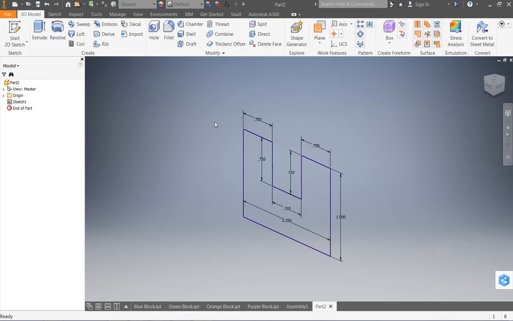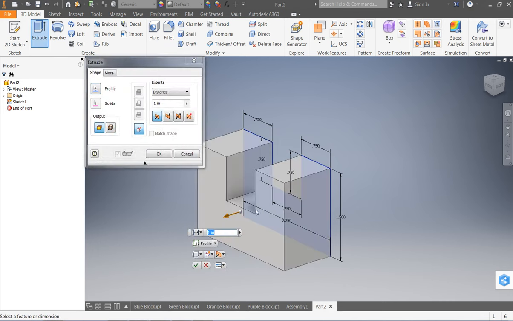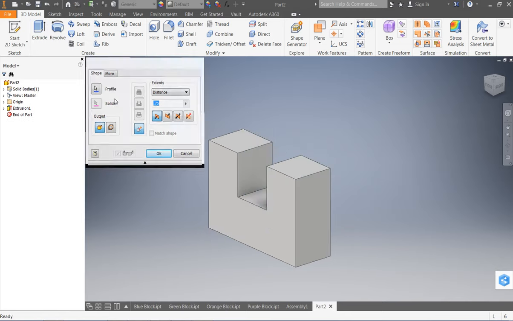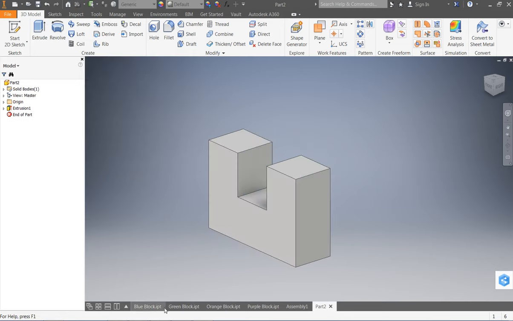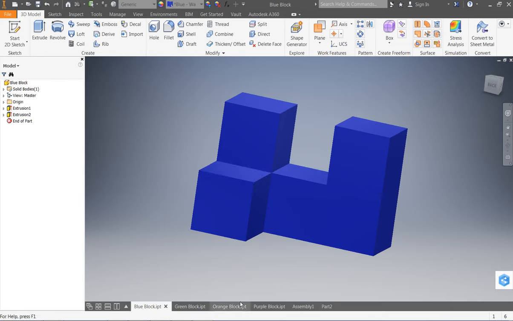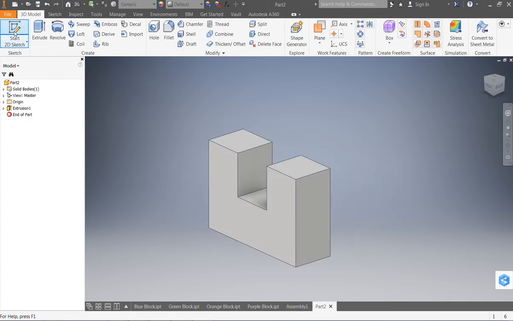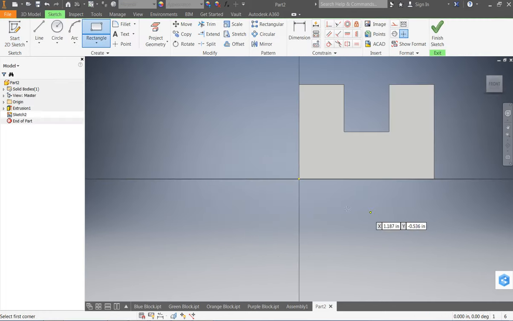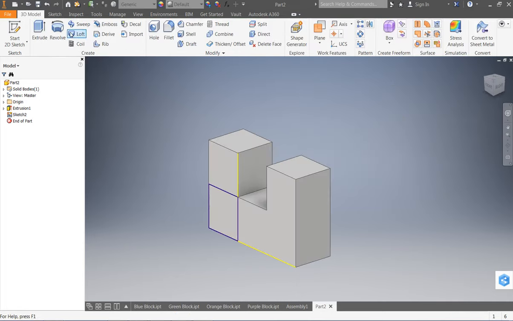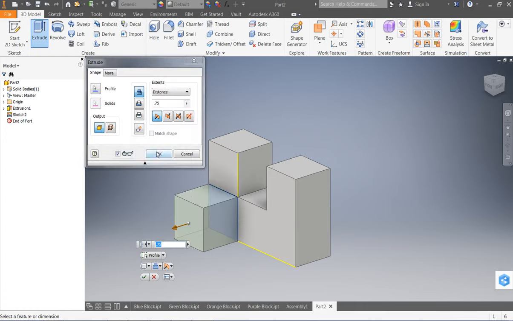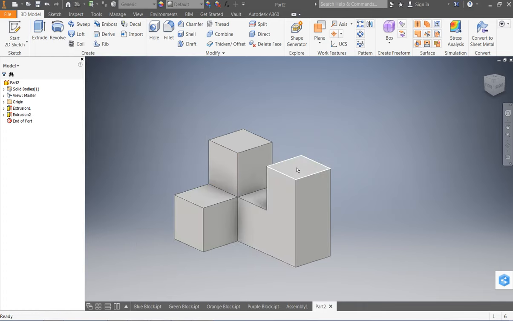After we get our general shape, we can simply click extrude. Our thickness is going to be 0.75. And then I still had that little chunk sticking out over here, so I want to get that part put in. If I click a sketch on that surface, this is where I can use my rectangle command, and I have 2 points to basically snap to. I can finish my sketch and then just extrude out that chunk. And then there I have one of my 5 pieces created.